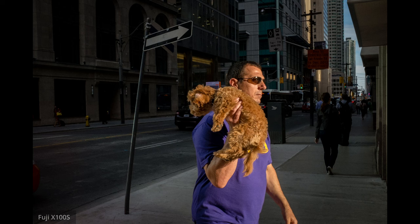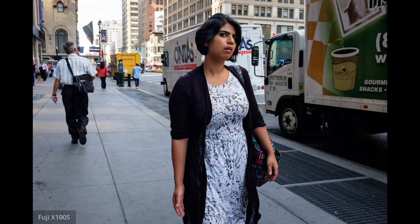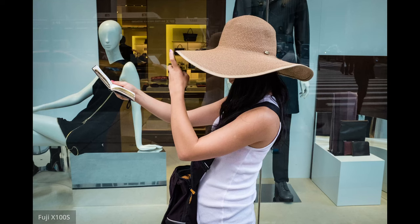I guess I'm pretty lucky. I've been shooting for just over 30 years and at this point in my career I can afford to buy just about any camera I want. So why am I still shooting with a humble little X100V? I started my street photography journey with an X100S way back in 2013 and in spite of some period-specific limitations with autofocus speed and general responsiveness, the camera allowed me to create some amazing images that inspired me to keep shooting. It literally opened the door to street photography for me.